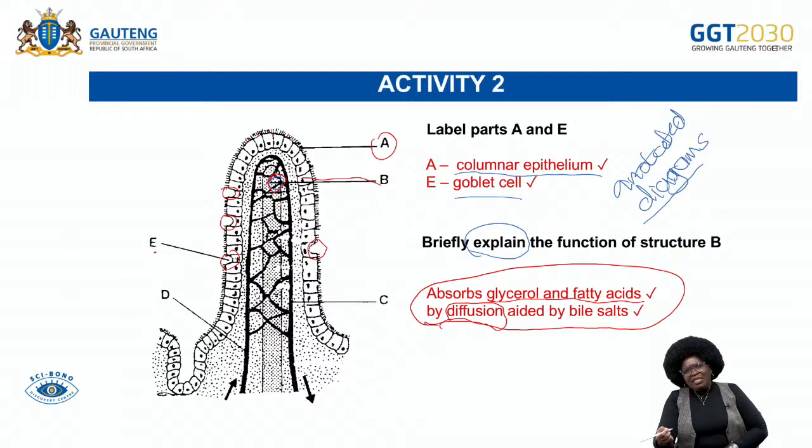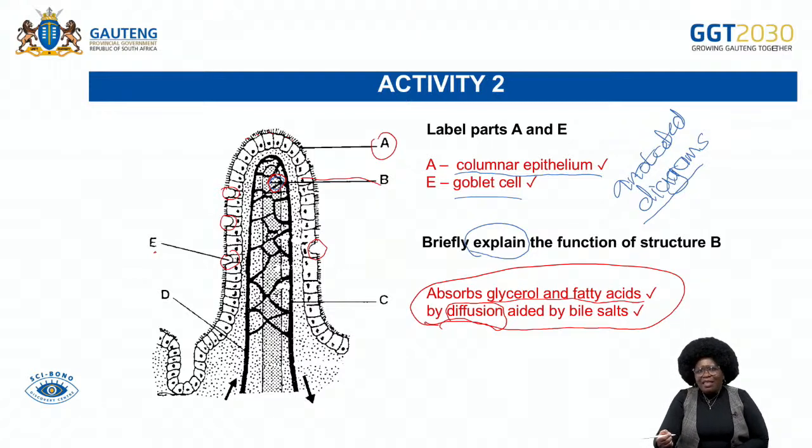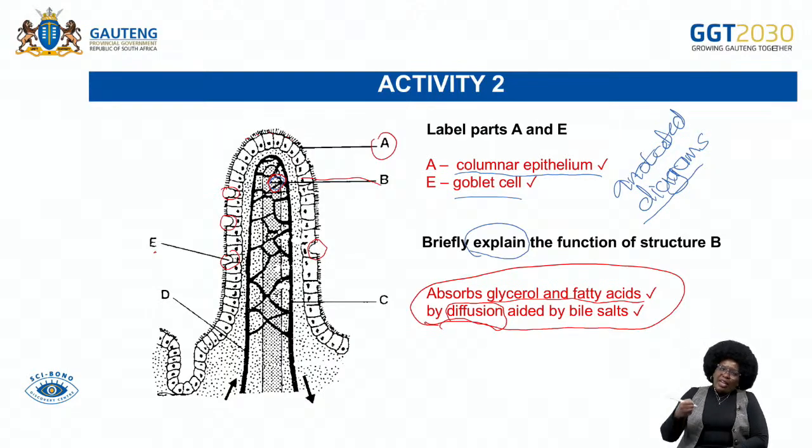By the way, what are glycerol and fatty acids? These are the simpler forms of the digested fat molecule. And what enzyme is responsible for this? It is the enzyme lipase. And where do we find it? We find it in pancreatic juice, which is secreted by the pancreas and carried by the pancreatic duct to the target area, and also in intestinal juice secreted by the intestine.